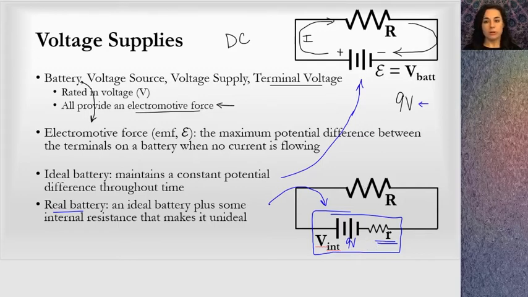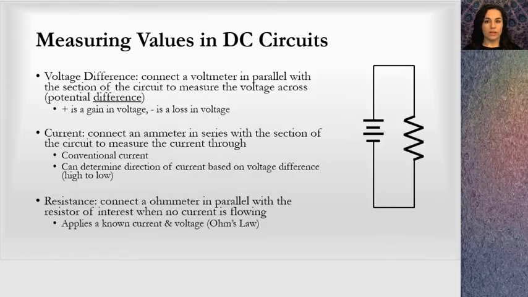Okay, so those are the bigger ideas on voltage supplies: how we get voltage supplies, symbolize them, and think about them in the circuit. The next topic here is how to measure these things. Now that we have a circuit and we have a current flowing through it, we're interested in quantities in that circuit, namely the voltage and also the current. When we look at voltage, we're always looking at voltage differences. You may just read the instrument as volts, but obviously this is a voltage difference. We need to have a voltage difference in order for charges to move and current to flow.